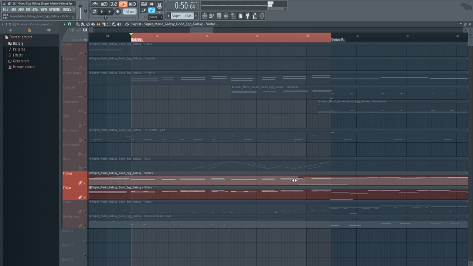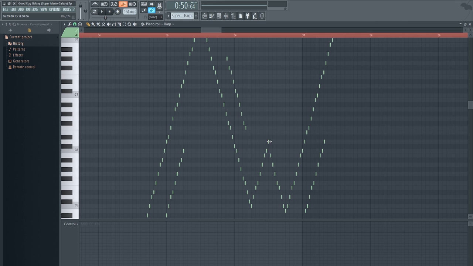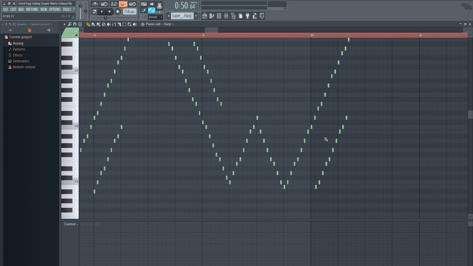The harp in this build-up is interesting. It plays a full glissando up and down the scale, but the second time around it only goes halfway up before finally ascending to this top E note. Also take note of the second hand glissandos here.